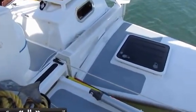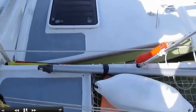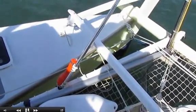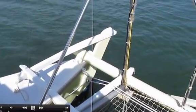So over to the starboard side here, that's a whisker pole that I got for free in the marina. I've no idea what I'm going to use it for, but it was worth keeping.